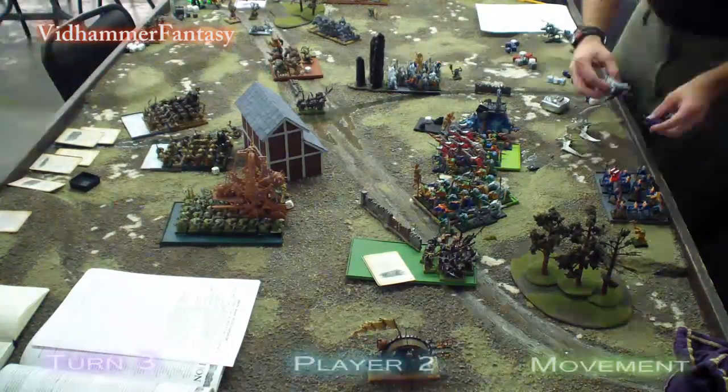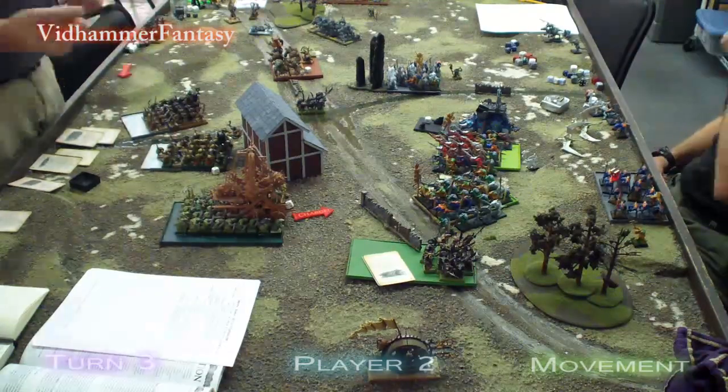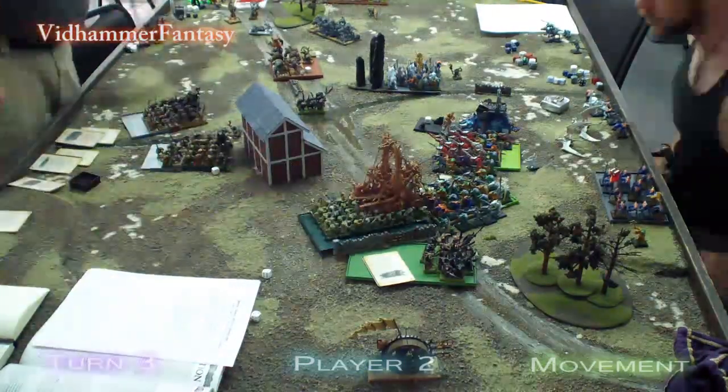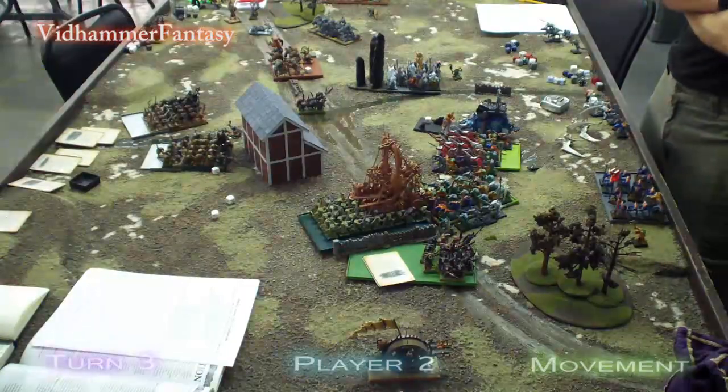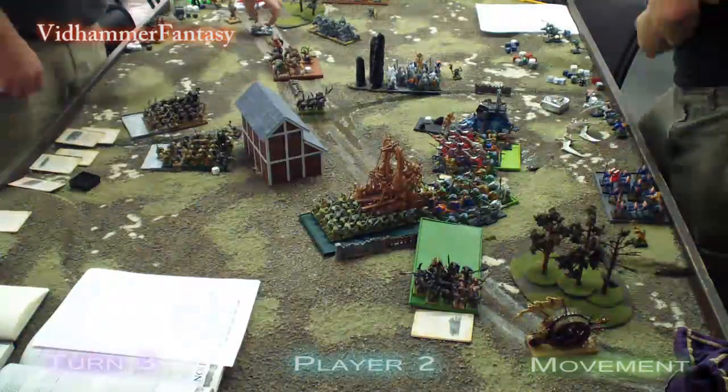On my turn, the Plague Monks are my only chargers, and they barely make it to the Saurus. The Doom Wheel tries to get out of the way as the Storm Vermin and the Rat Ogres continue to flee, but the Rat Ogre manages to rally. If only I could move him up so I could save the Rat Ogres.